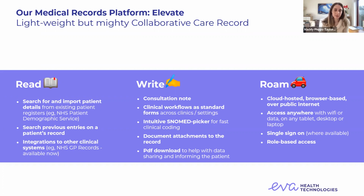Writing to the record, clearly that's a core part of being a medical record. You need to be able to write to the record, but also to code the record. So clinical coding is a massive industry. We've picked SNOMED as an international standard to base our platform around, although it could be a configuration that we could switch out. Understanding the quality of the coded information is really important, because for computer algorithms and AI algorithms, the richer the quality of the data and the specificity that comes from the clinical coding language can really help to articulate things fast.